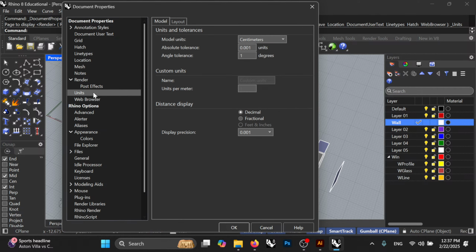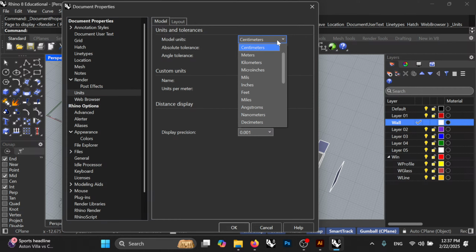The units is really important because not only is it changing the unit from standard to metric or unitless, if you wish, but also because of the amount of tolerance that you have in here. If you have a higher tolerance, meaning that you have a smaller sort of object.